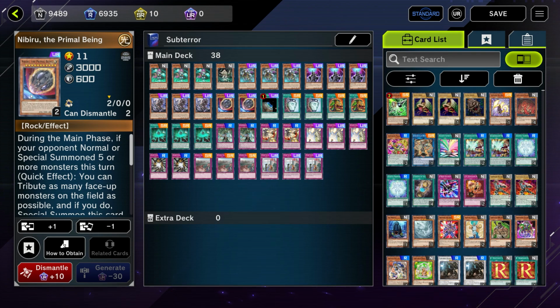Yeah, they finish setting up their little Link 4 thing. You just Nibiru, tribute it, right? Obviously, you can't Nibiru if they use Crystal Heart. But if they don't use Crystal Heart, or if they just summon Crystal Heart and are about to make their Link 4, then you activate Nibiru. It's so easy to Nibiru against Marine Cess, even Sword Soul.